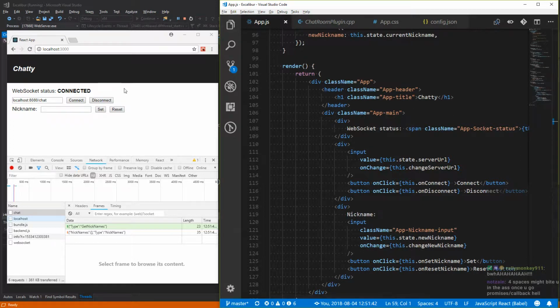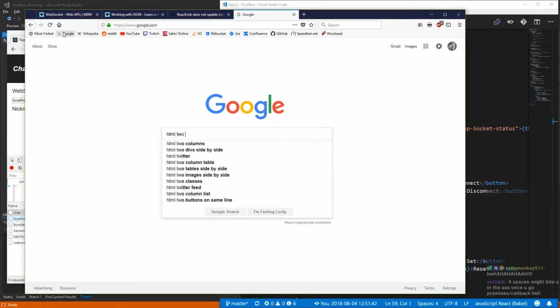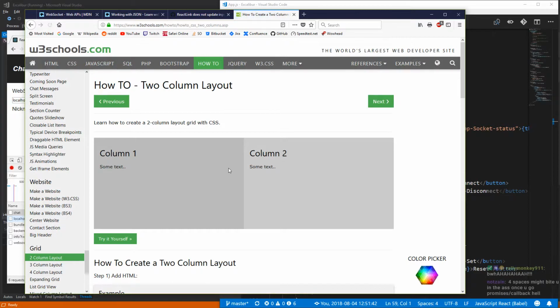How do you make two columns? One column, where this is a divider here. Just really simply, how would you do that? Here's where I gotta look stuff up because I'm such a noob. That would be basically HTML. HTML 2 columns. Just something simple. A 2-column layout.